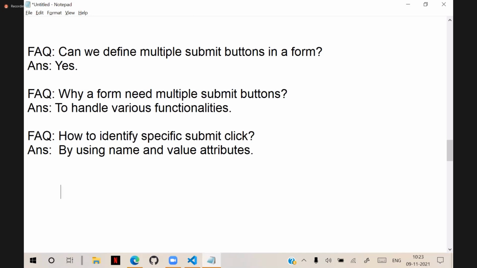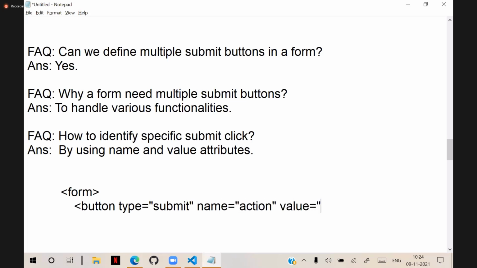That means you have to design like this in a form. We have a button, type is submit, name is action and value is equal to insert. So that is one button.